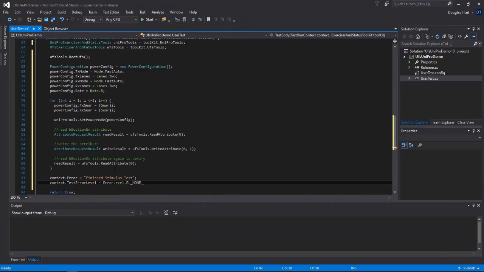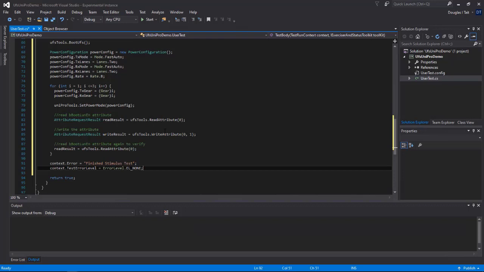So there was no error, so it should just print the message finished stimulus test, and then it will return true. So remember, this is new with 2.02 or higher. If you're still running an older version, you may not yet have this ability, but the rest of this should work for you just fine.